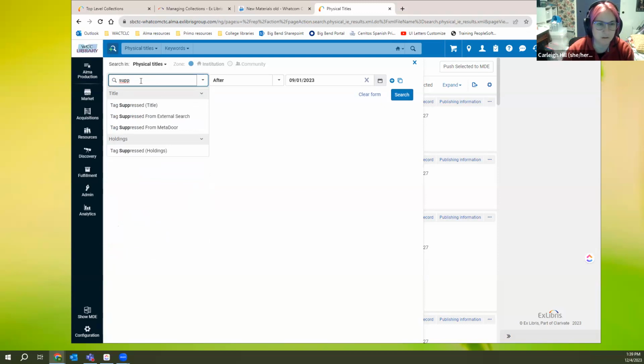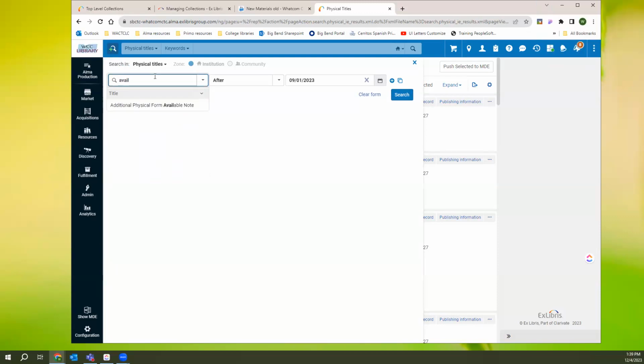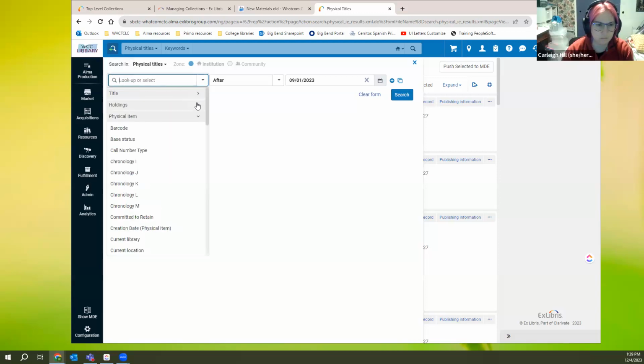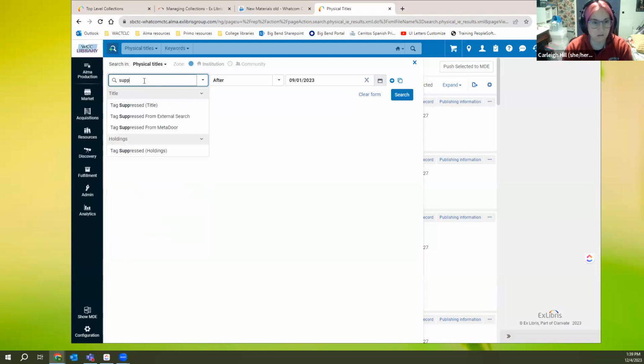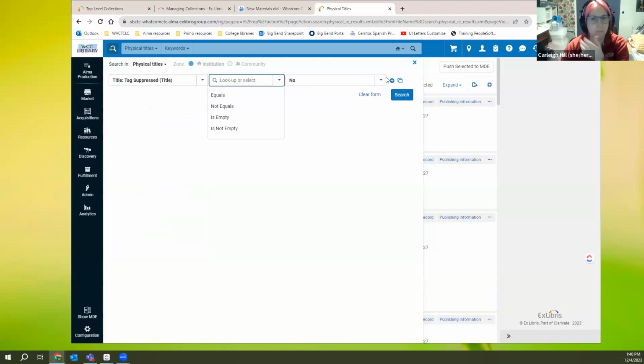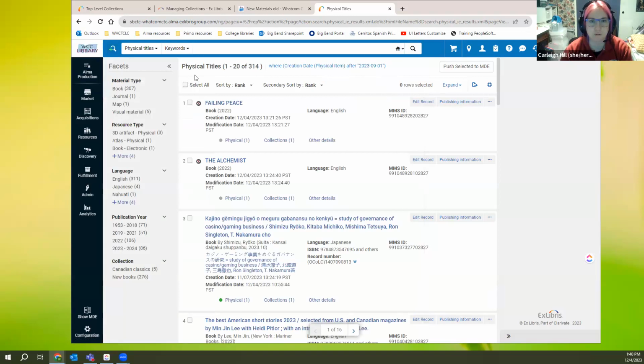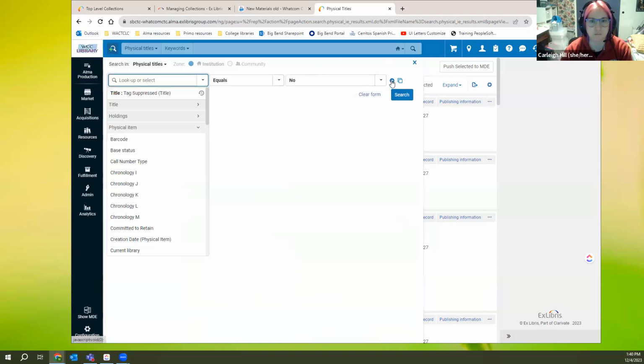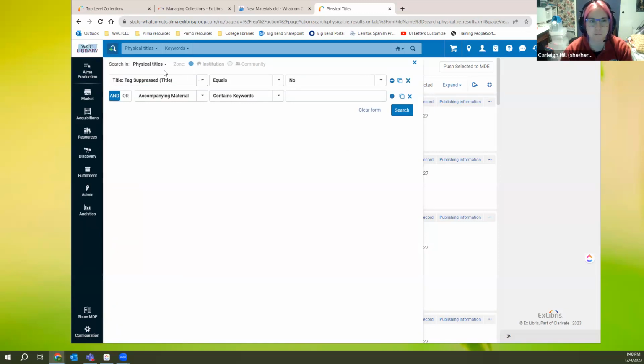What is tag suppressed? Maybe it means because you tag it suppressed. I don't know. Let's see. Not completely sure. You wanted to use the plus sign over there so you don't wipe out your date. Thank you. Okay, so suppressed is no, and creation date is after.